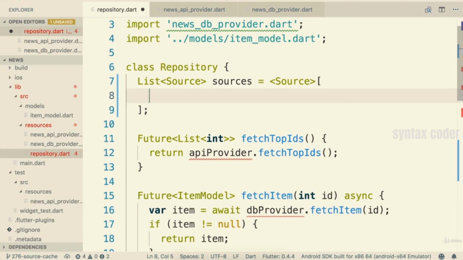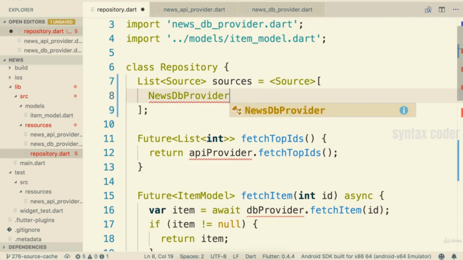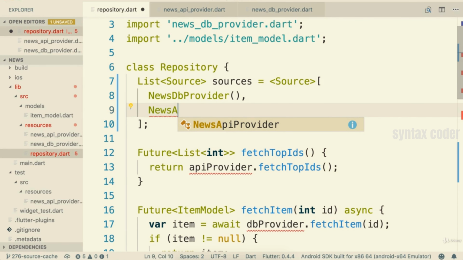And then inside of this list, I'm going to write out all the different classes that I want my repository to respect or treat as a source of information inside my application. So the two sources that we currently have access to are the NewsDB provider and the NewsAPI provider, like so.